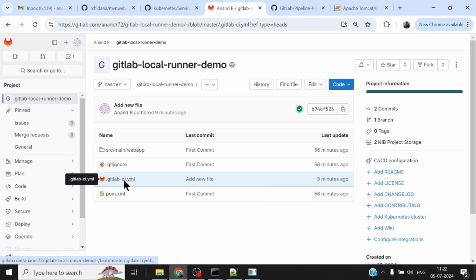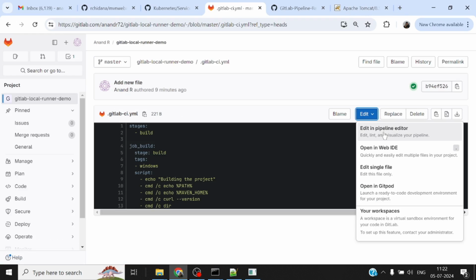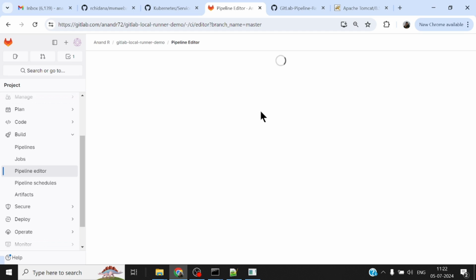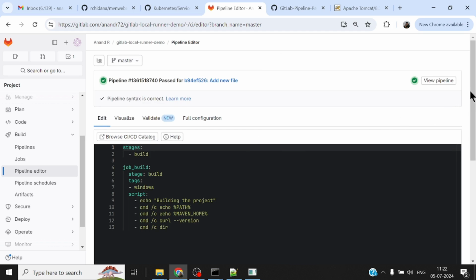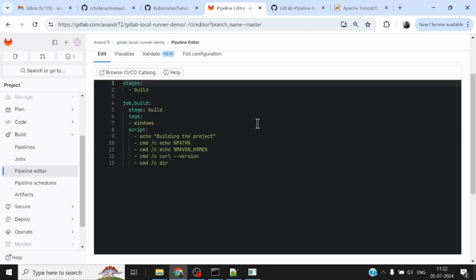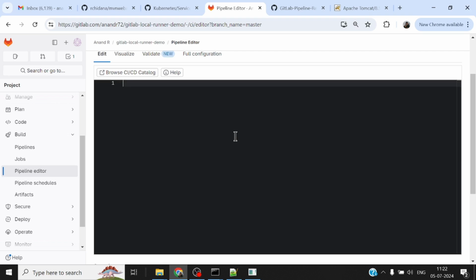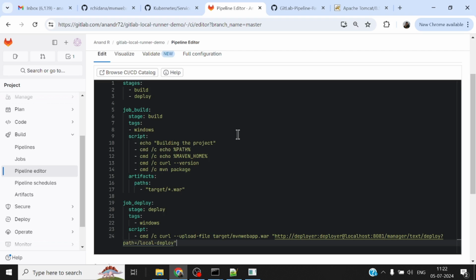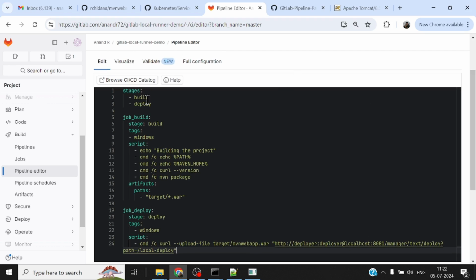So I'll go ahead and modify this YML file, add another stage which will have the deployment instructions. And just to keep it simple, I'm using curl, which is already installed on my local machine, to do a deployment. So there are two stages now, build and a deploy stage.